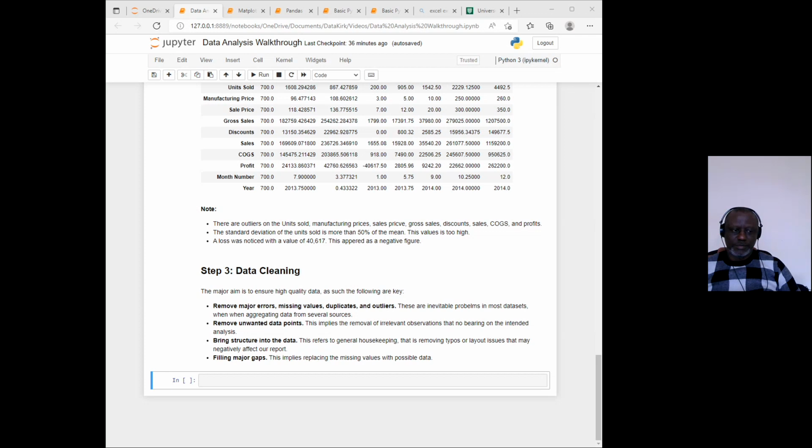Now, you can go into it and check one or two things. In some cases, you may not need to go through all this, but at least the majority of it. So let us check for missing values.